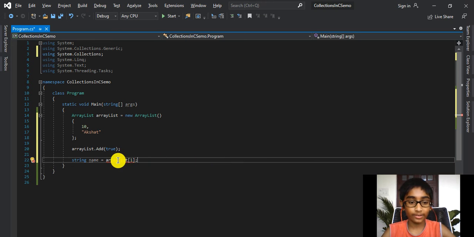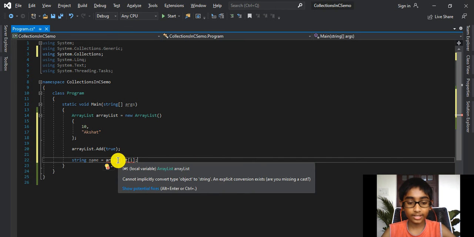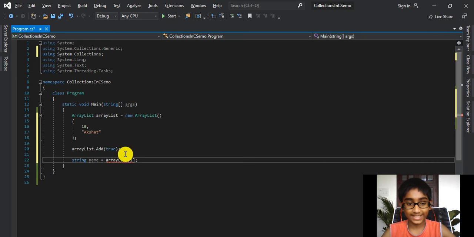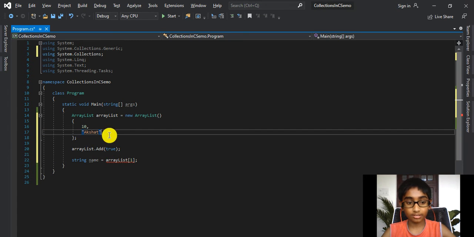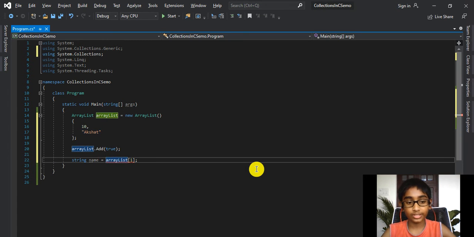And we have an error: cannot implicitly convert type object to string. An explicit conversion exists, or you're missing a cast. This error is because all of the elements inside of our array list are objects. So of course we need to cast this over here to a string.